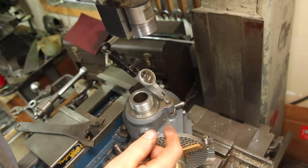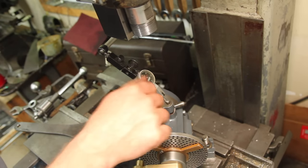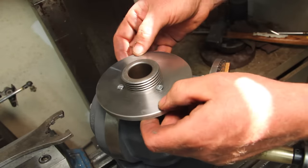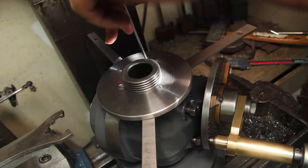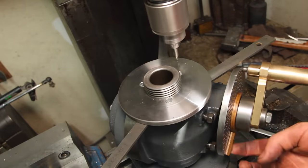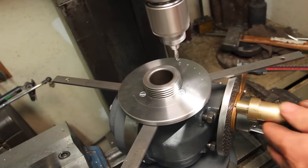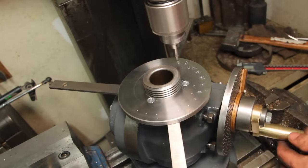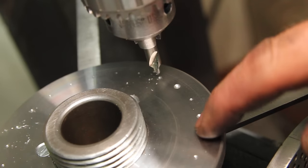So I centered up on this pin with the indicator. It can sit at a funny angle for this because I'm just going to drill right over that pin. So I landed right back where I started, so that means I did it right, other than dragging the tool across there.